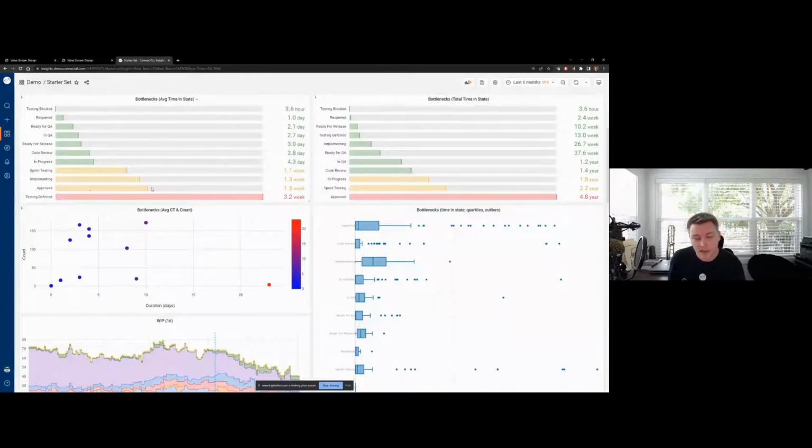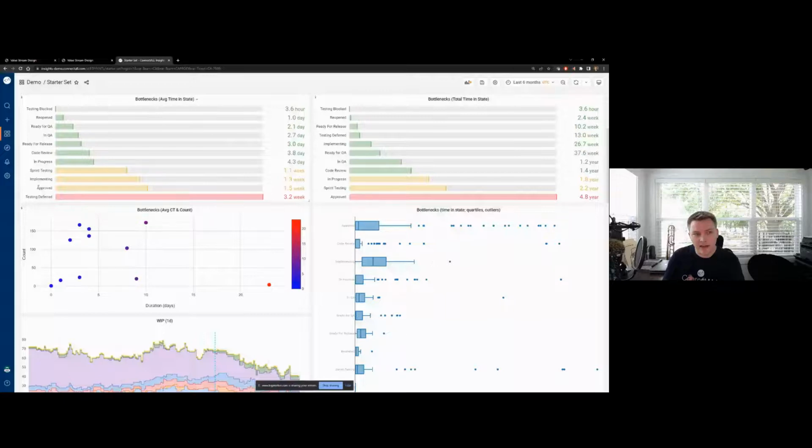This improved state could either be at the end or it could be at the beginning. Maybe it has to sit in an approved state for a long time before it's actually picked up and goes into the backlog. So somebody approves it, but then it sits there for a long time. That could be a bandwidth problem. It could be, or it could be just a lot of red tape. So there could be processes there that are elongating that approval process.